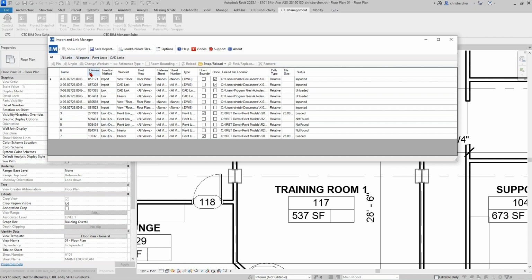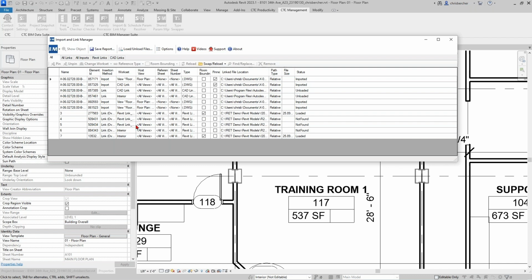So there's a nice big overview here on the first page that shows me all the files that are referenced into my project. All DWGs, all RVTs, any image file, PDF, you name it. And it'll tell me how it's been brought in. Is it an import or is it a link? And if it's a Revit file, how is it linked? Is it an overlay or is it attached?